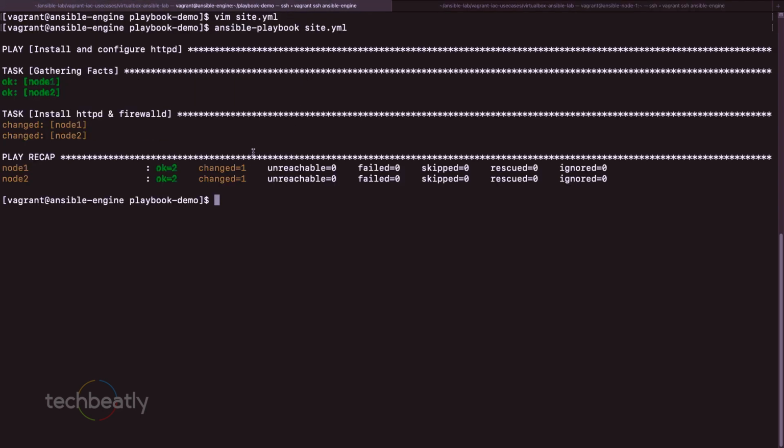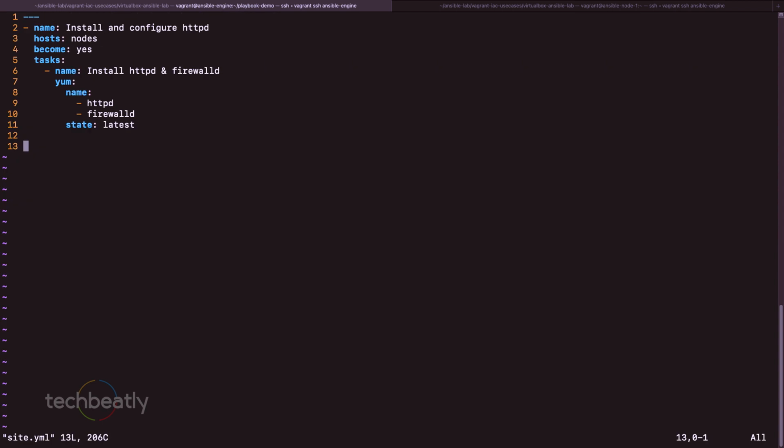Now we already have a playbook to install a package. So what is the next step? The next step is you have to enable this, meaning you have to start these services, HTTPD and firewalld. So we will use something like vim site.yaml. You know this is a list of tasks, so I have to go back here. So you check the indentation properly, and another one, name: enable and start HTTPD and firewalld.